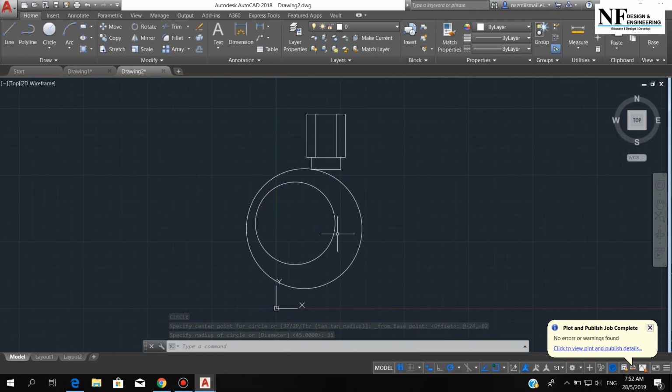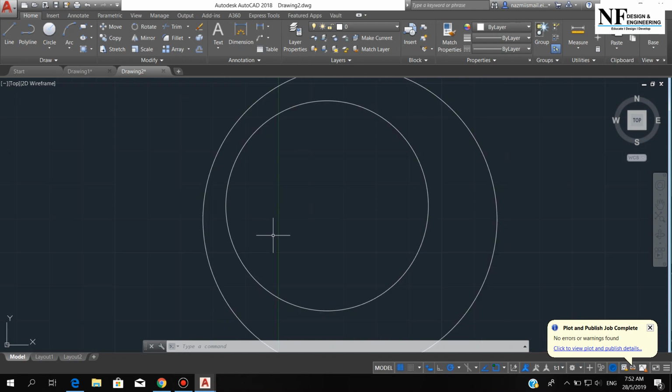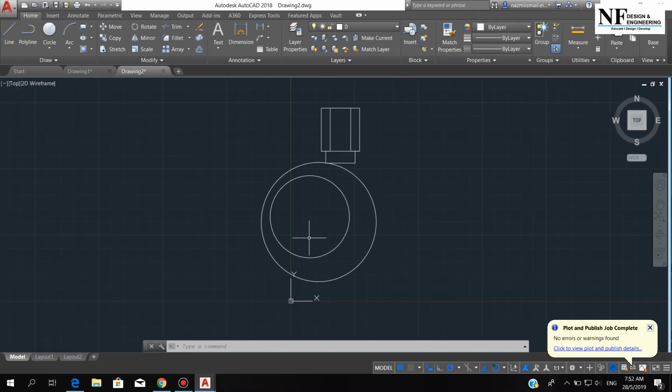Okay, so next I want to create the arc over here. So firstly, by using the line command, I bring the cursor to the center, then drag the cursor downward, then click to this intersection, then I create the line like this.